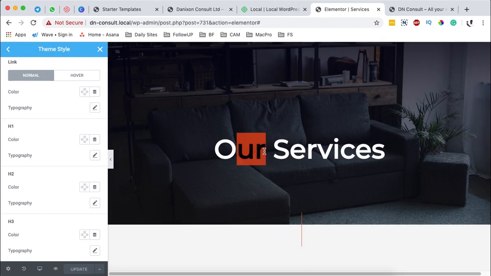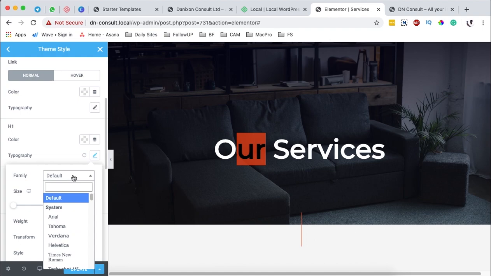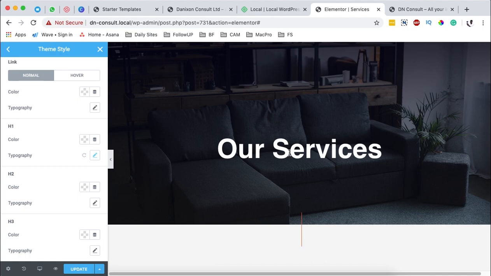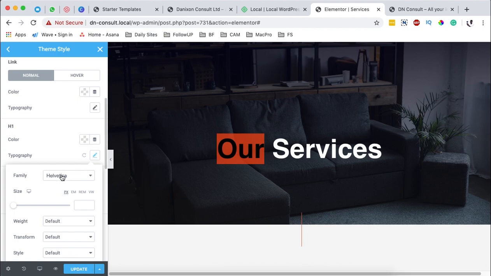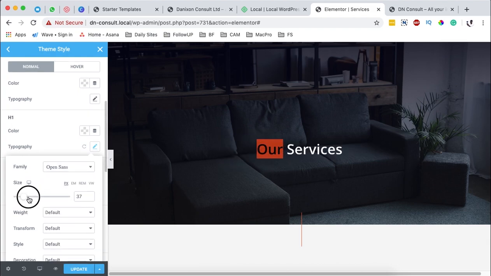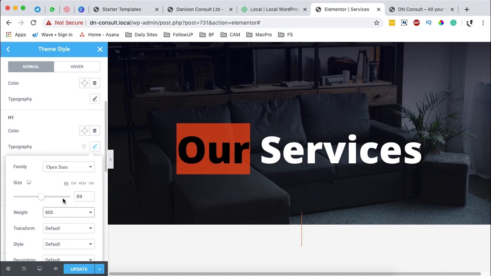For example, this is a heading one, and if I come over here, it is set to default. Now the default is using the default heading one that is provided by Astra, that you've set up under the global settings that I showed you. Now when I come over here and I change this to maybe Helvetica, this will mean that every page that is having a heading 1 element will change the font face to Helvetica. If I change that to maybe Open Sans over here, it will change all the headings all over. Even if I change the sizes for those headings, everything will change for all those heading ones. Okay, something like that.